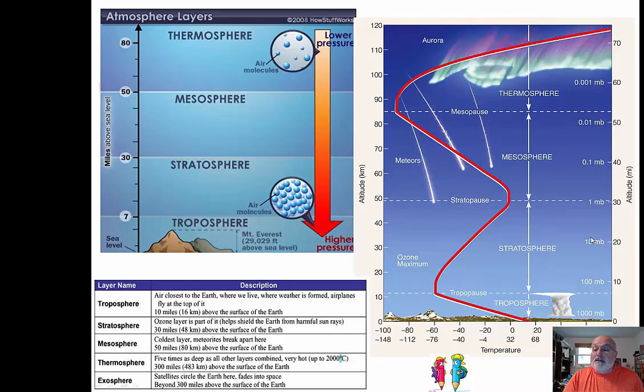It goes up to 100. This is the logarithmic scale. It goes to 1, 1/10, 100th, 1,000th, and it gets almost no air up here. You have a really tough time above 10,000 feet. If you go up about 10,000 feet, you have a tough time breathing because the air gets so thin.